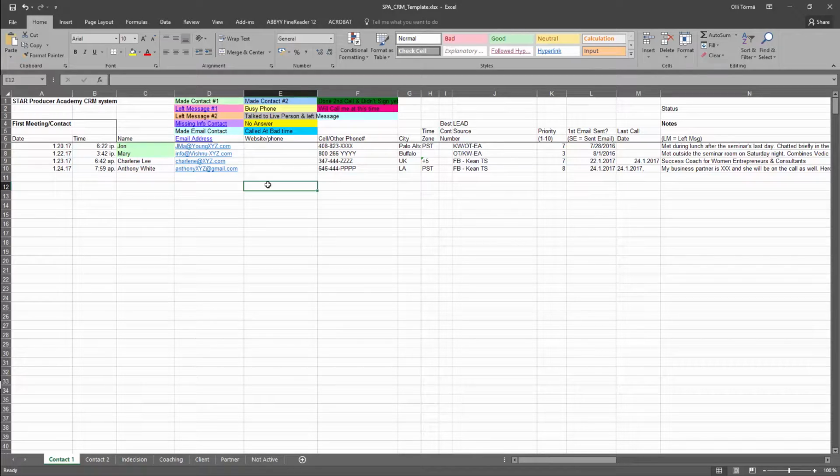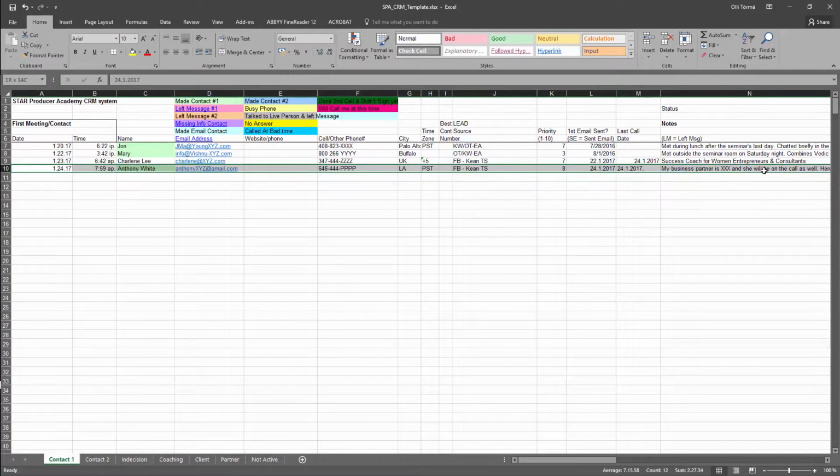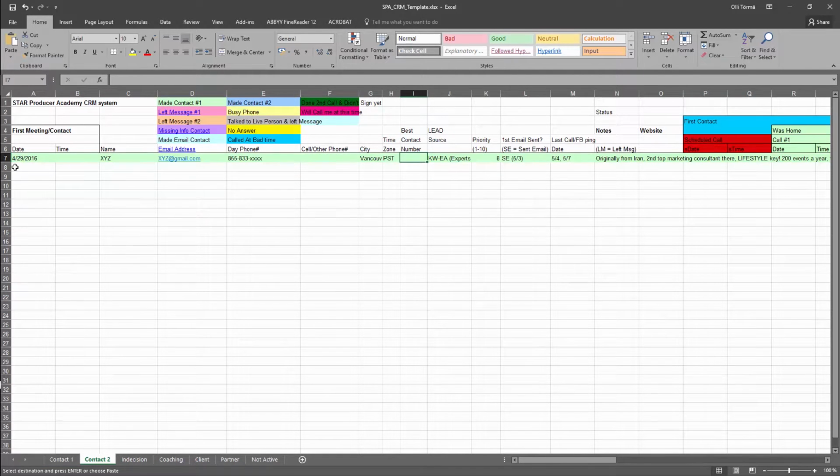And I use a notepad while I'm talking to people. I can type it up, or you can write it out, and then you can transfer the summary of that into your notes section. Okay, so once you've had, let's say, someone opting in, and then you might have called them, and there's just no answer for some reason. In most cases, if you do it right, you should make contact number 1, right? Because they've gone through the hoops, and they know how valuable your time is, and then you just copy or cut and paste. You can cut that, and you can move them. Say you've had the phone call, and you paste them here.